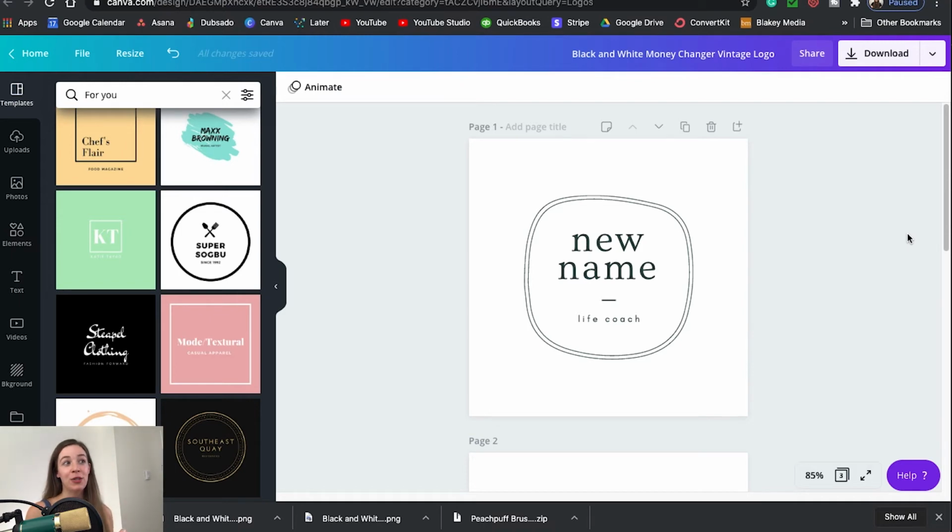For one, you don't want to make changes to your PNGs. Those are the raster files, the ones that get blurry. So if you make changes to that and then you end up needing a bigger size, you would have to go back to the original file anyways to get that high quality file. So it's best just to work from the vector file, the original file in Canva. And another thing with changing colors by just adjusting the contrast and brightness, you won't always get a perfect white or a perfect black. So it's just better to do it with your live artwork here in Canva.